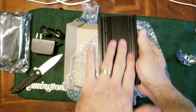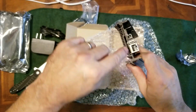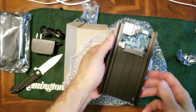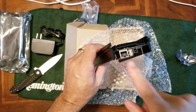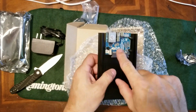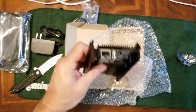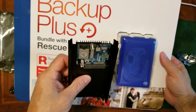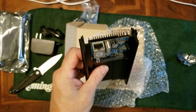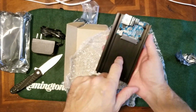The cool thing, so this is designed to be stackable. And the heatsink is on the bottom here, and I think the CPU and memory are up against the heatsink, so it dissipates the heat. Super, super, super cool. No USB 3.0, but gigabit Ethernet and SATA, so I'll take that over the USB 3.0. This, because it's a laptop drive base, 2.5-inch drive, is designed to be 5 volts. The HC2, which is 3.5-inch drive, is 12 volts.